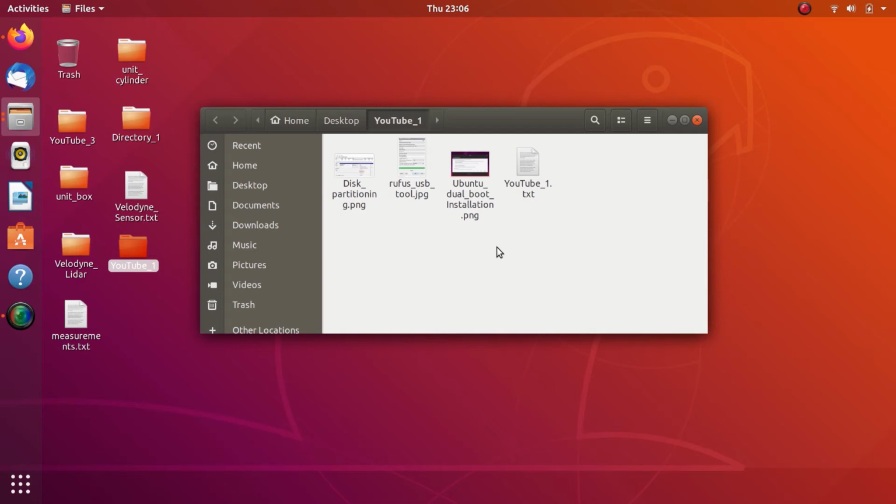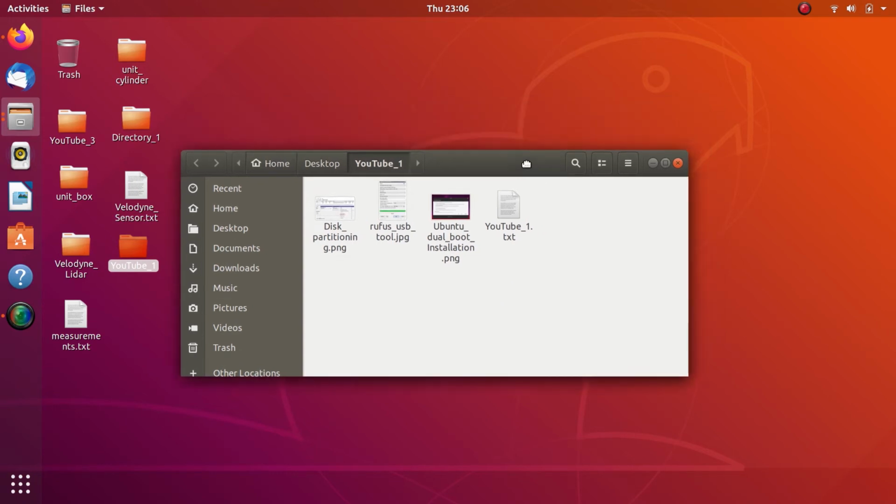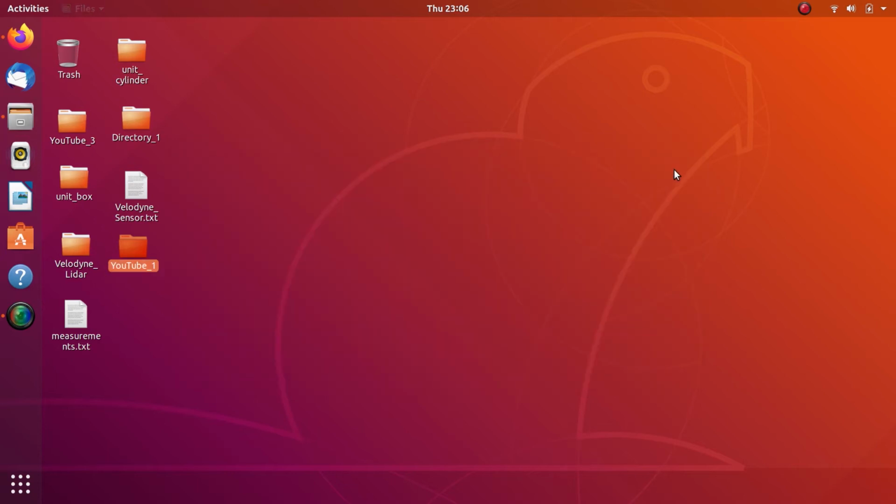Of course, choose Ubuntu, and you can restart your computer and at any time you want to boot from the other environment that you have already installed on your computer, like Windows or Mac or etc. Of course, I have done this dual boot process, and I have installed Ubuntu.